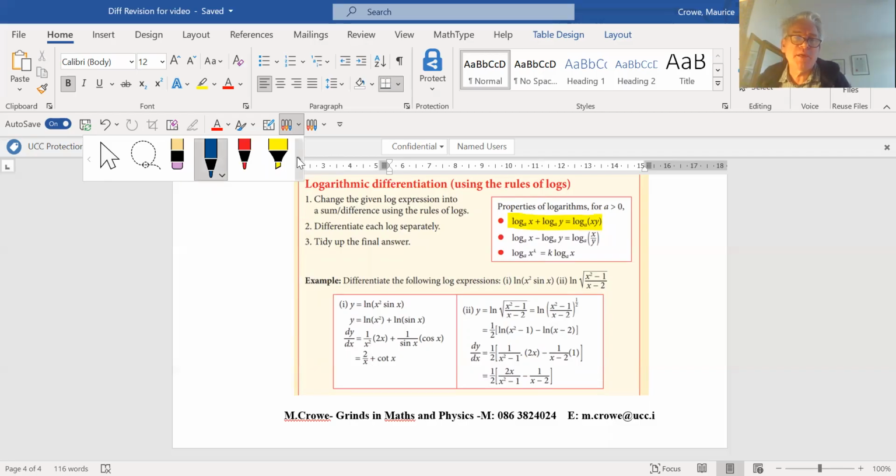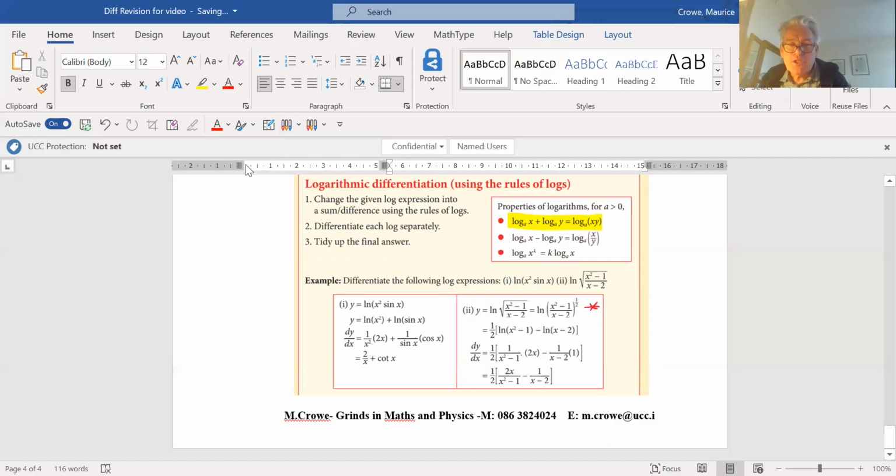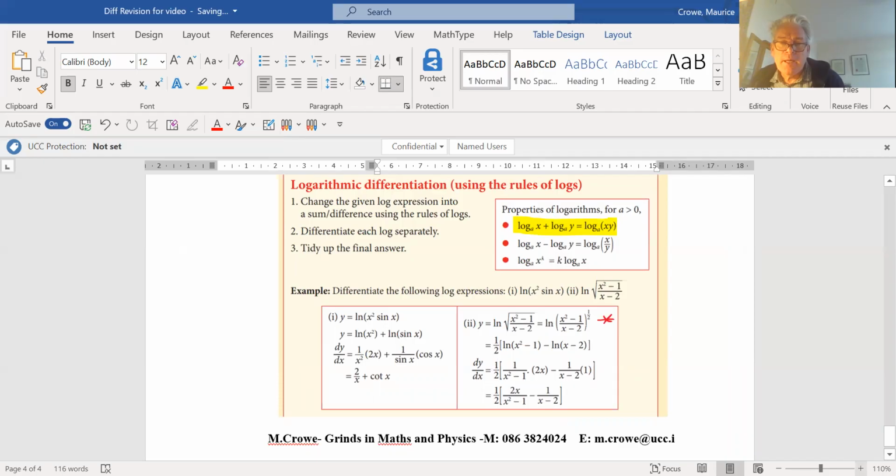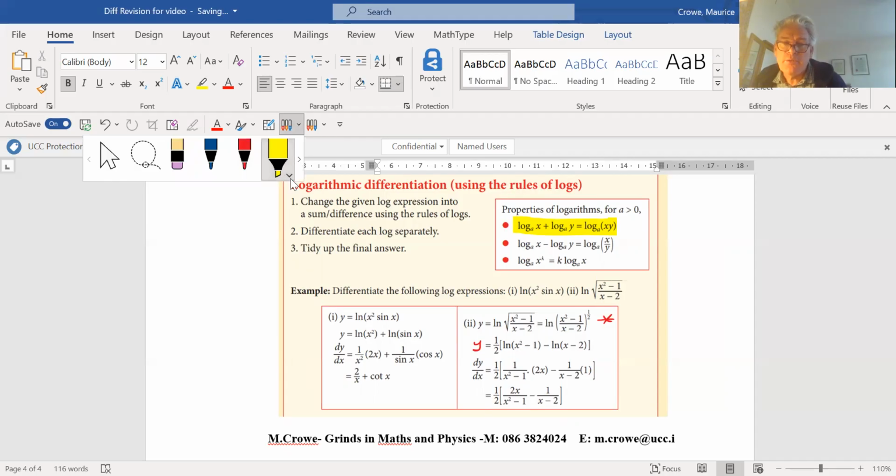Now, this one is much more likely. The ln of this square root. So what do I do with that square root? I change it to the power of half. So the half comes down. I haven't differentiated anything yet. Y equals a half into, now there's a 1 over the other. So we're back to this rule here, working backwards: 1 over the other with a minus in the middle. So we have it set up now.